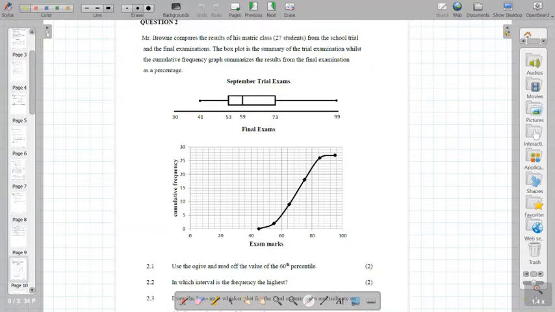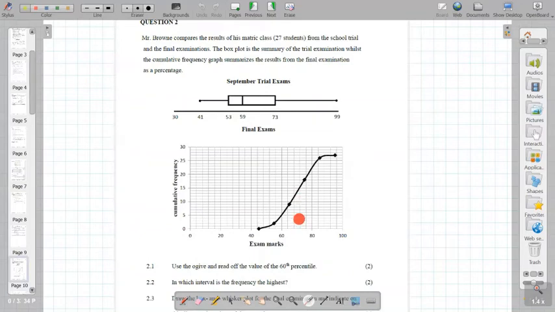And we can even find out the median and quartiles here. Because if you have 27 learners, you see in the question it says 27 learners, so the middle value of 27 is the 14th. You can just find it and read down. That will tell us around 70 as a median.